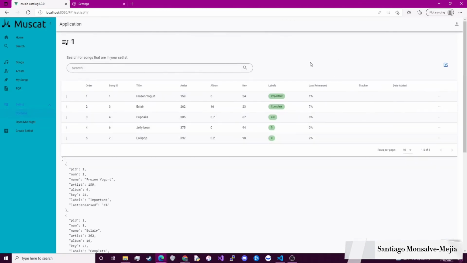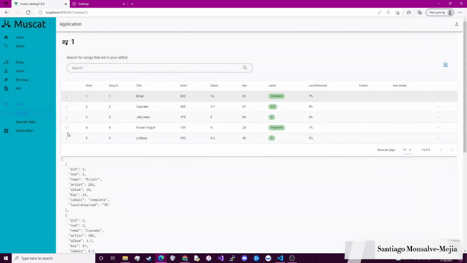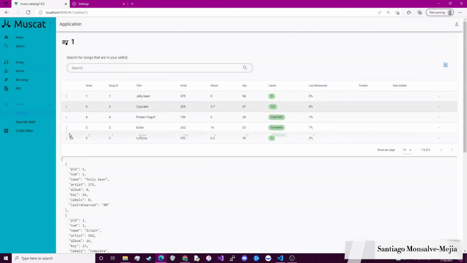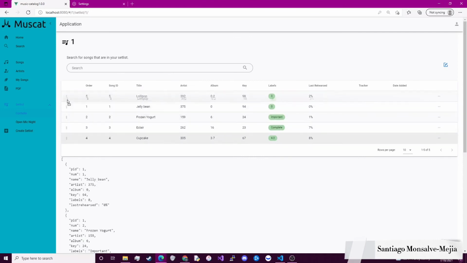Lastly is the set list. Set list contains songs that you will be able to share with others. Right here, we can see collaborators, and we can see some options for the set list. And if you drag and drop, you can see that the songs, you cannot change the order of the songs, and this data is actually reflected at the bottom. That's just a test. This is all just for testing, but you can see that the data is reflected at the bottom.